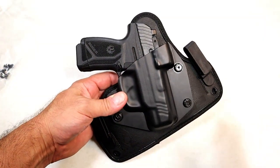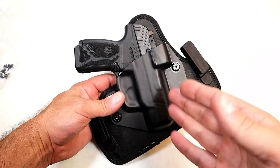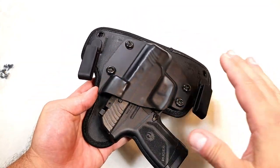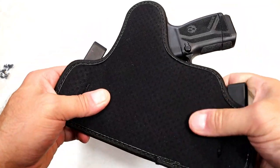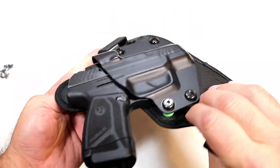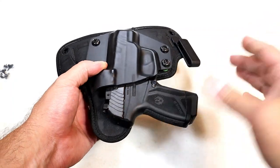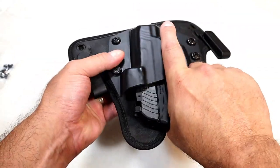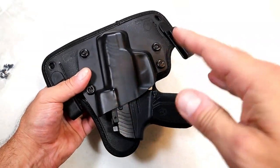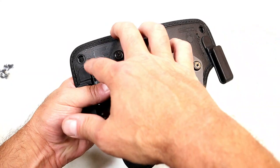The first thing I look for with any holster is comfort — if it's not comfortable, you're not going to wear that holster and possibly not carry a gun, which in my world is unacceptable. This neoprene breathable finish is very comfortable, that I can attest to. Secondly, it needs to offer good retention, and you're getting that with this as well. You can see that it's cut to fit a red dot, which I like — nice easy insert and draw.